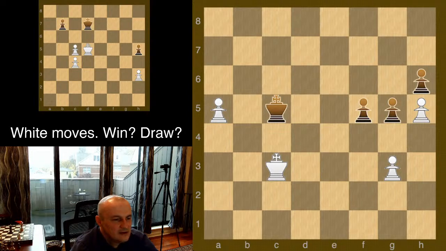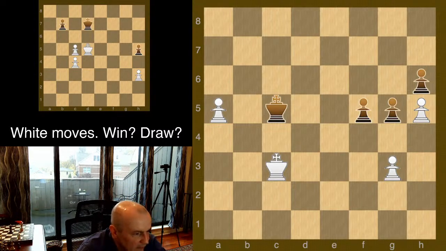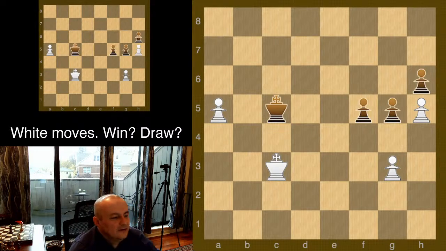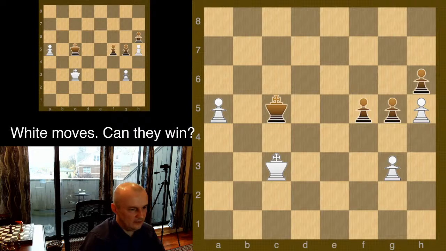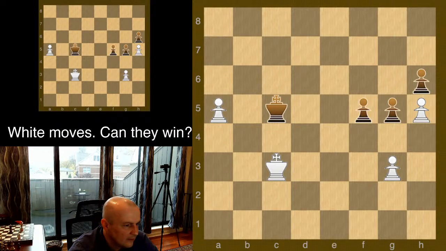Let me do another initial position setup. It's going to be reflected here. Board position, browse. This is a position. I can change the text too. Can they win? Yeah, we've got it, guys. Here we go. Can they win? It's a good question.